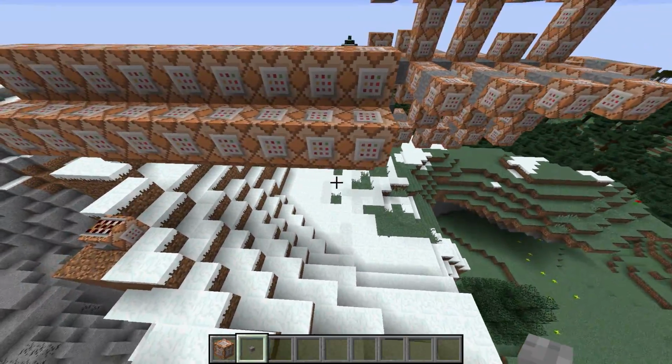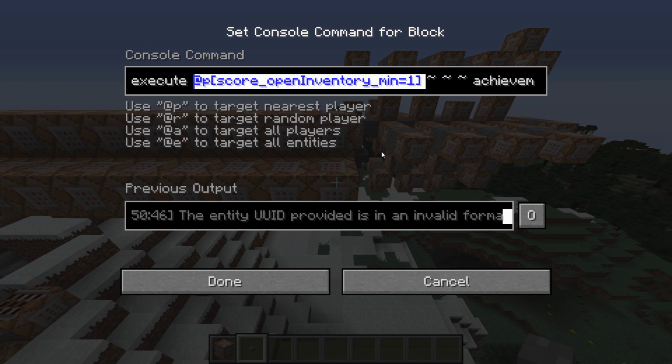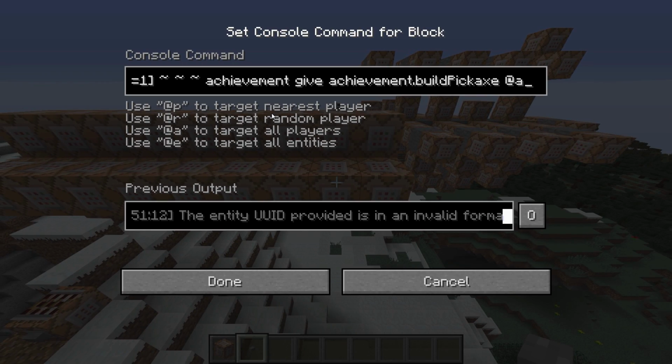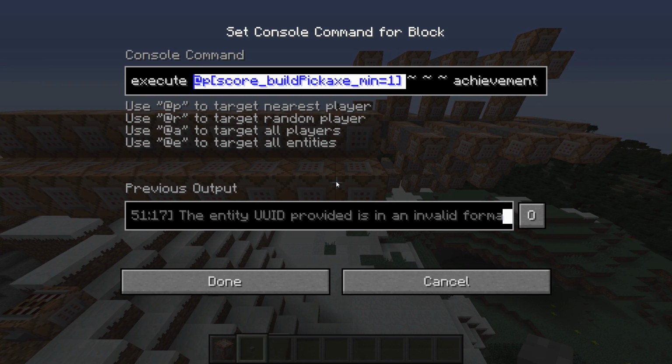Okay, let me explain the problem to you. So, here we have a scoreboard that we're using called Open Inventory, and that's set to the Achievement Open Inventory category, which the game automatically fills in whenever you open the inventory. So, whenever somebody opens their inventory, it's going to give the Open Inventory achievement to everybody on the server. So that's pretty simple, but if you go along and you do the same for Build Pickaxe, then you're going to get that score set even if you build a pickaxe without opening your inventory first. That is the whole problem.